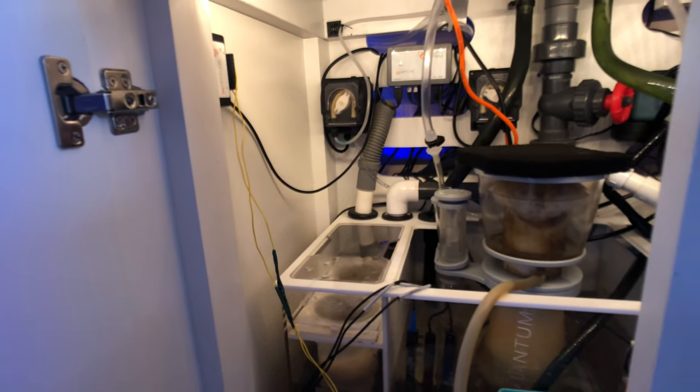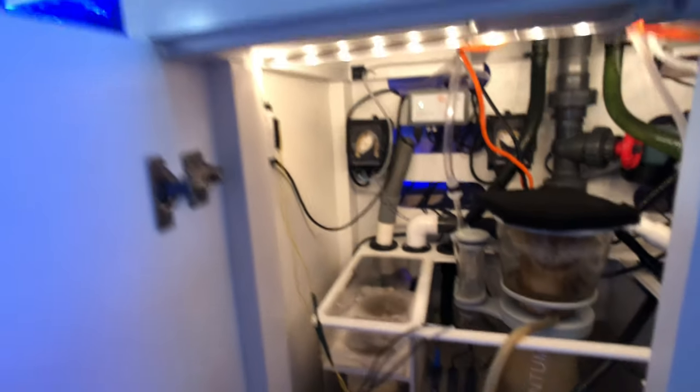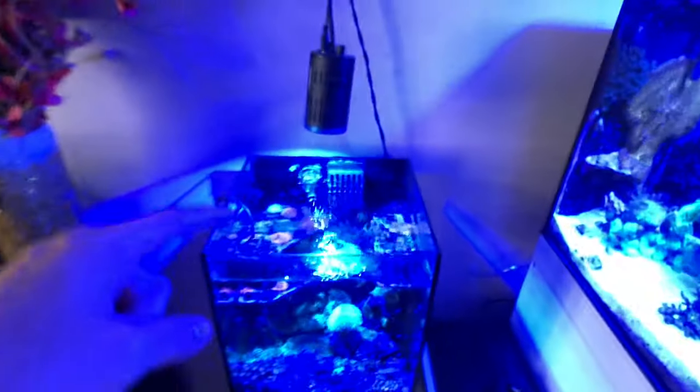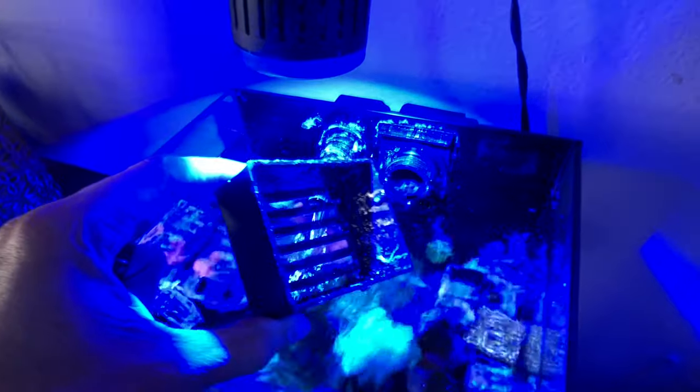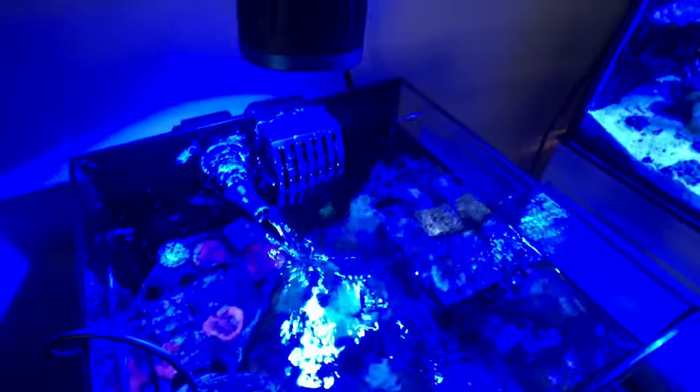That's the update for the X Aqua In-Out from Two Little Fishies — I love it, it's been working great. In terms of the overflow and the return, the overflow itself is quite easy to clean. This thing just pops off. You will get growth inside here of course — bacterial film will grow on it, you could get algae — but other than that it's working great. Three years and working great.